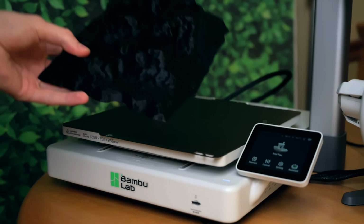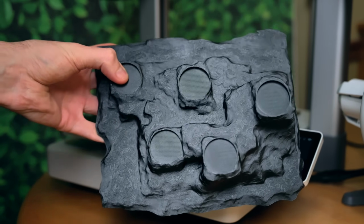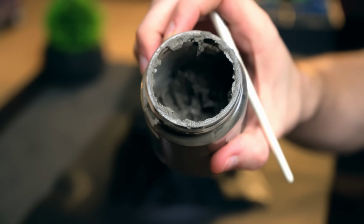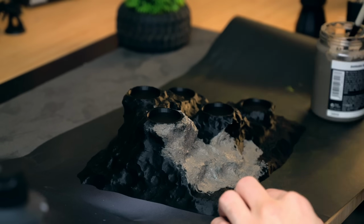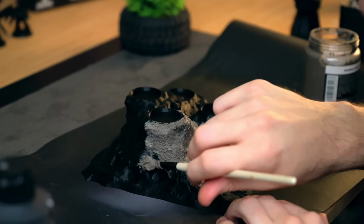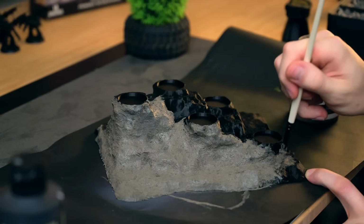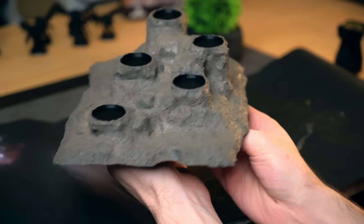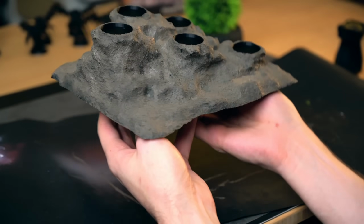And I'll be honest, I might have designed something way too big, but I think it's gonna look incredible once everybody's on there. Even though this is already an amazing looking stand for your miniatures, I wanted to take it one step further. So I took out the texture paste and I began spreading it across the entire surface. It was a little bit of a messy process and it took a bit of time, but I think it's gonna be well worth it.